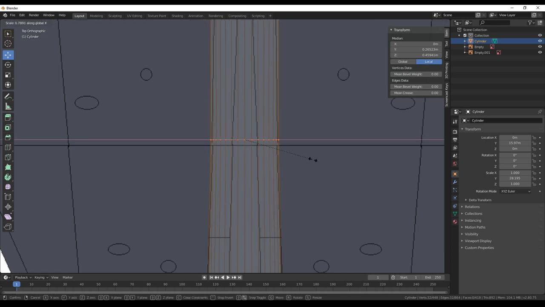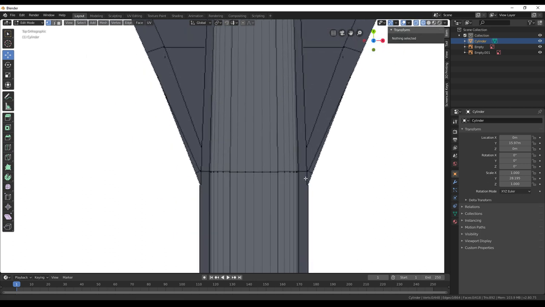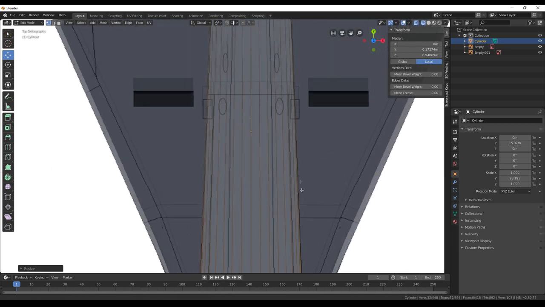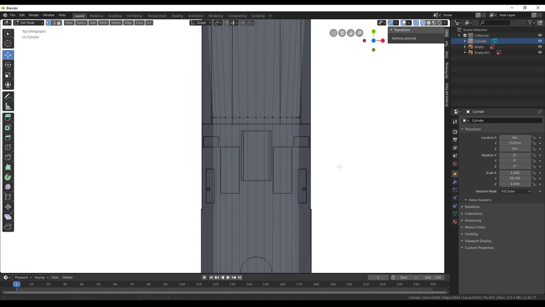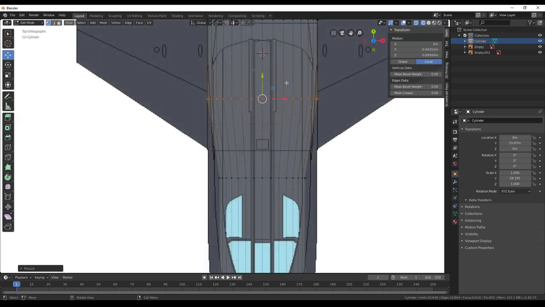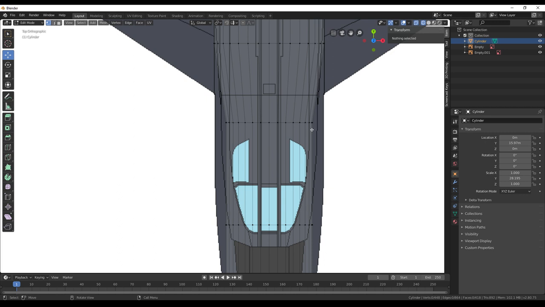S X to Alt A. Okay, we'll have to see whether the edge of everything lined up properly. Alt click the vertices, S X, scale up. All right, let's see. That looks like it's following the body, okay. I'm more used to doing circle select, to be honest. But anyway, S X. Now, there's some contour going on here. We'll have to take a look at the details.